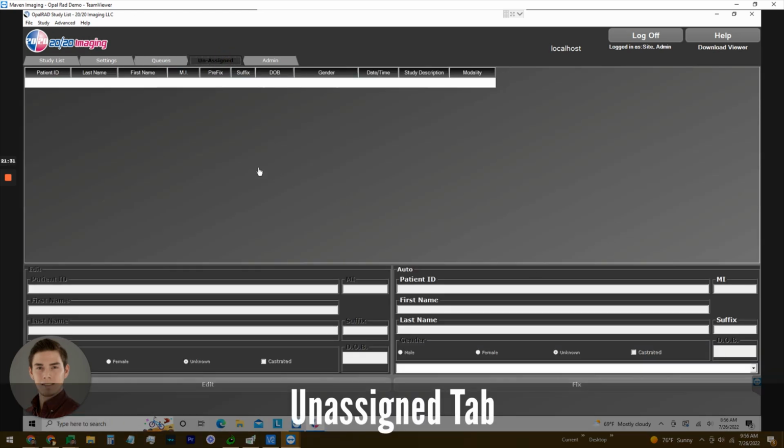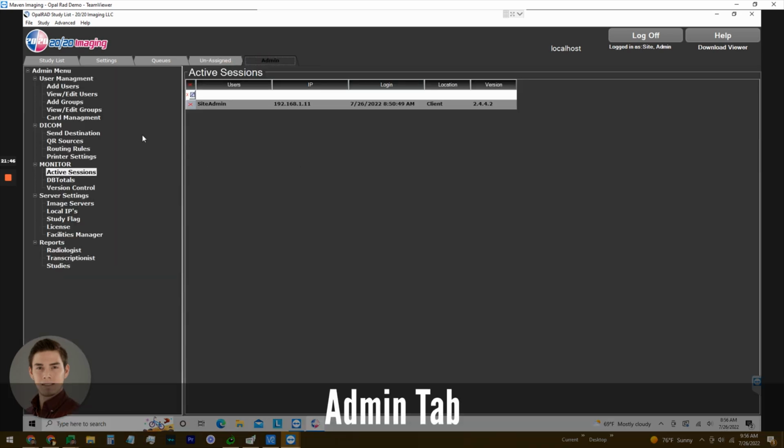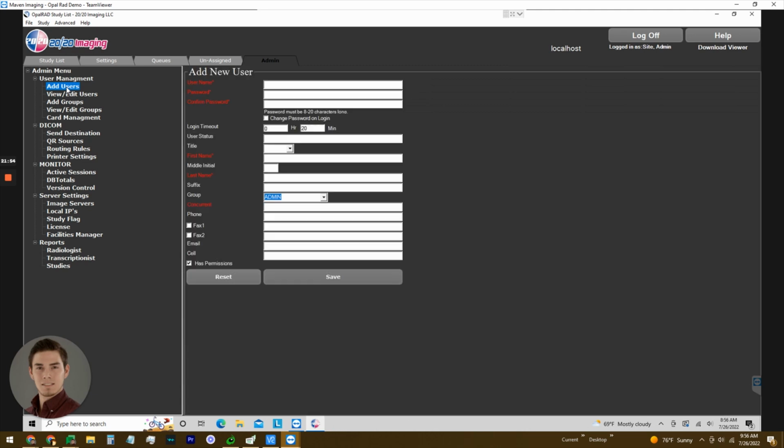Unassigned, that is going to show you a list of all of the unassigned studies that are input into the system but have not been assigned to a technician. So that's just an easy way to find lost files, basically. And then you've got the admin section here, which we don't really recommend unless you know a lot about the software. We don't recommend that you really make too many changes here. But this is how you add new users if you don't want to just use the default site admin access login. And we'll go over this in a different video as well, but this is just to show you simple stuff and where it is.